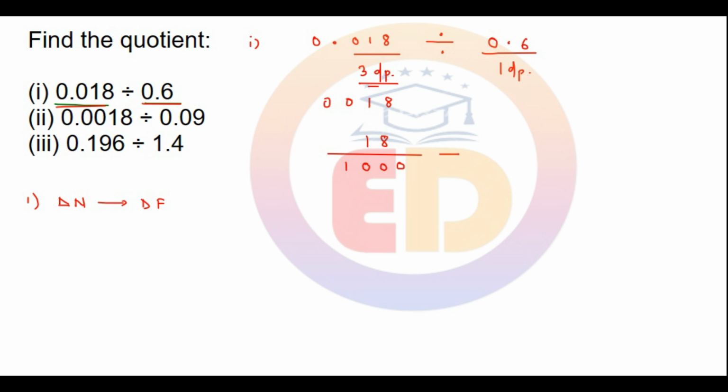Next, divided by 0.6 without the decimal point. I know it is 1 decimal place, so without the decimal point it will be 06. 06 is 6. Now see, you understand that 066 होता है, but it is my responsibility to explain कि बाद में confuse ना हो कि 066 कैसे बन गया. तो 0.6 पहले 06 है और बाद में वो 6 है, क्योंकि 0 का कोई मीनिंग नहीं है.